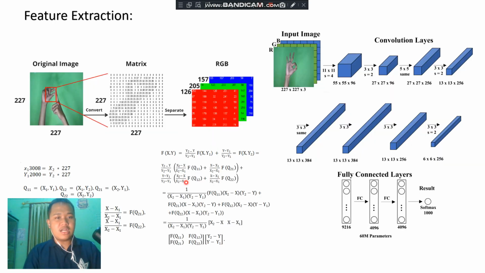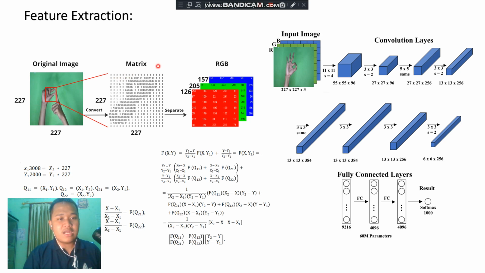Next, the feature extraction. The images we usually see are color images. A color image in digital form is in RGB, or red, green, and blue. On the left side of your screen, there is the original image. It's a sample of a hand sign that we took as dataset, 27 by 27 pixels. First, this image was picked up in a bounding box. We focus on what we will detect and then convert it into a matrix. The matrix holds numbers between 0 and 255. If it is 0, it means darker, or we will not use it.